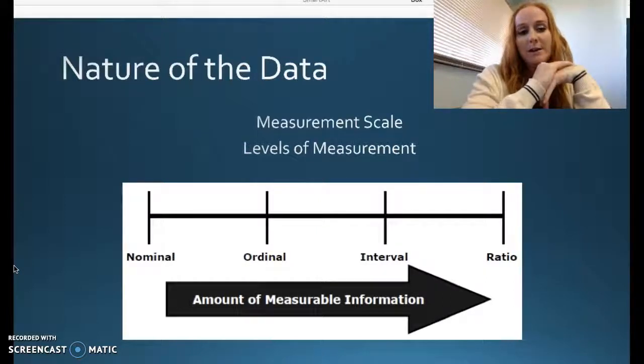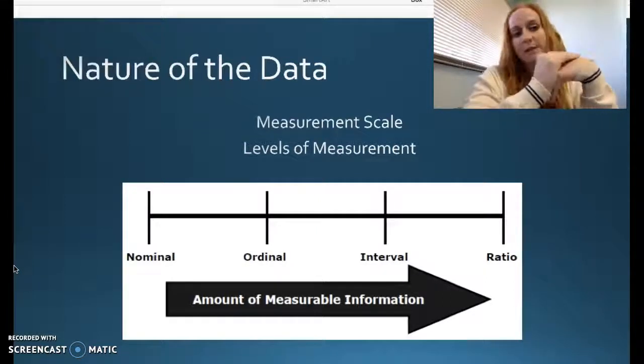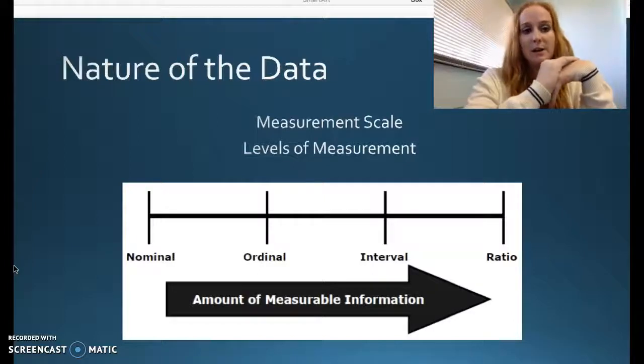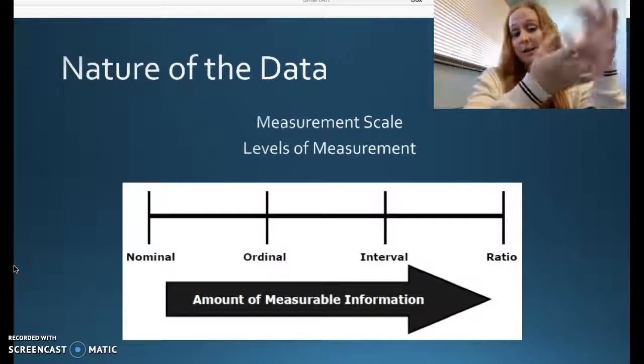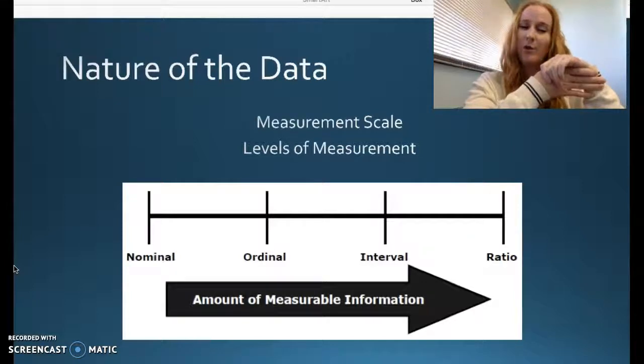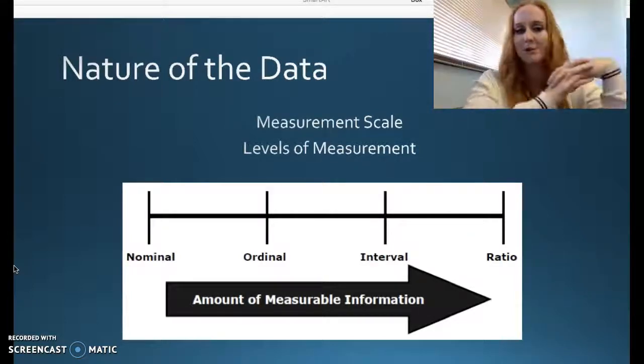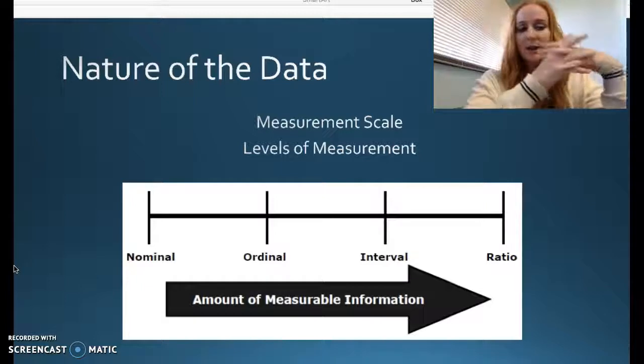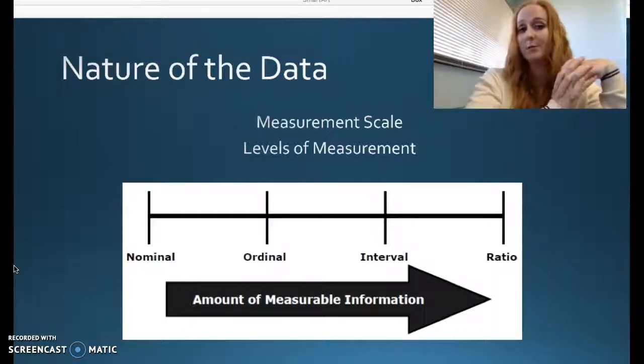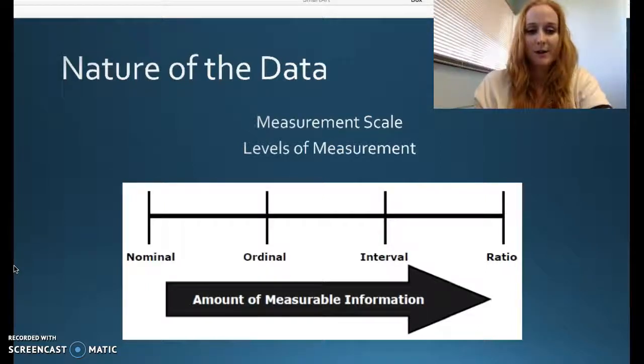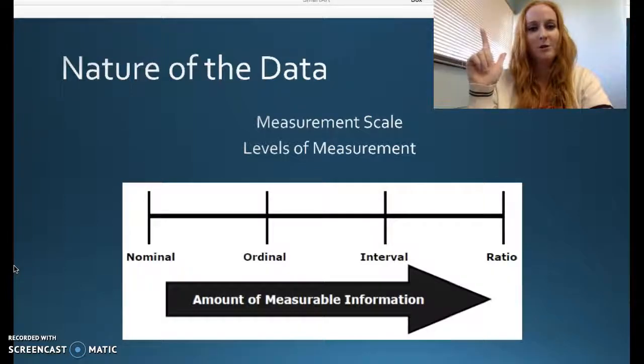We do this often with data that has to do with attitudes, beliefs, experiences, behaviors, group membership, finding yourself in an identity of one kind or another. And we want to think that identity maybe makes things different. We want to test if it does. This is why we measure things in different ways so it can tell us more about what's going on. And these different ways have different properties, which we're going to study soon as well. That is level of measurement. Nominal, ordinal, interval, ratio. That's it. We'll see you next time.